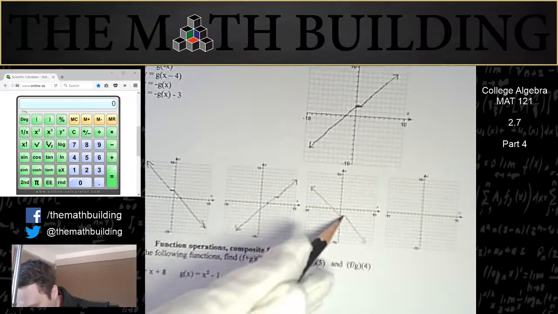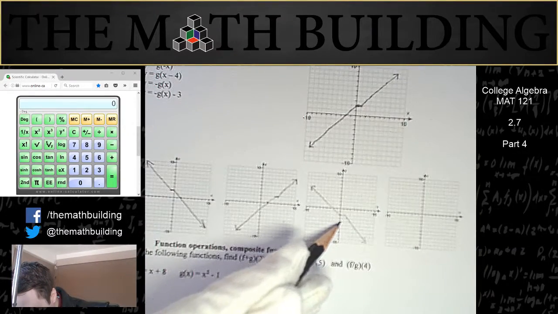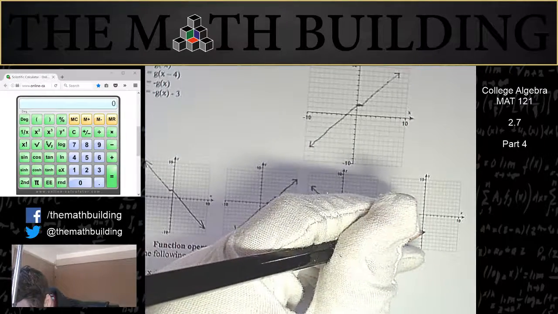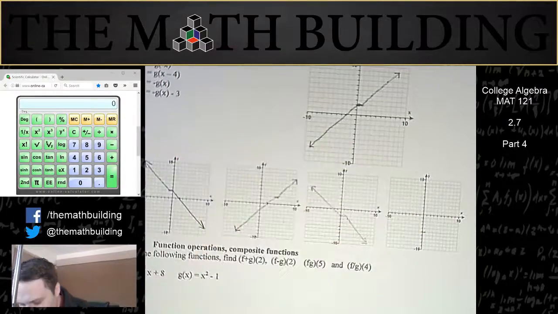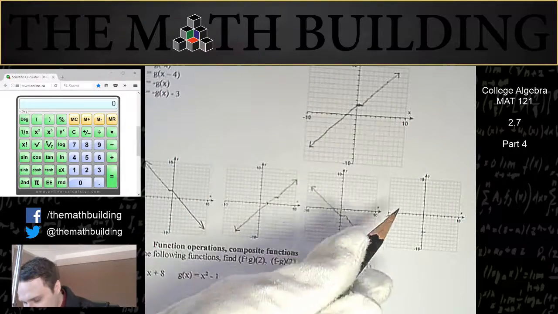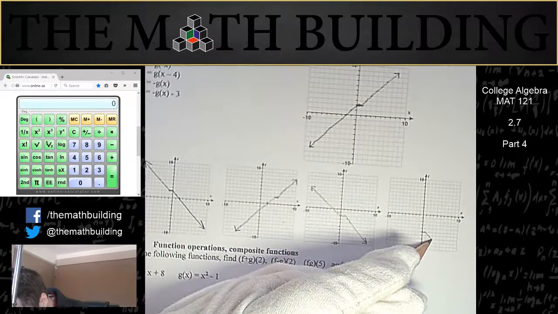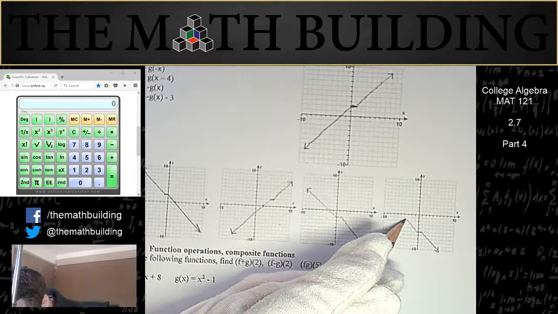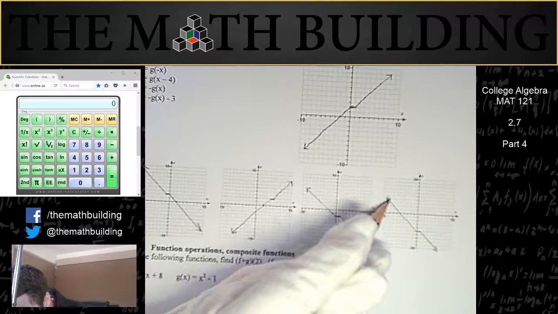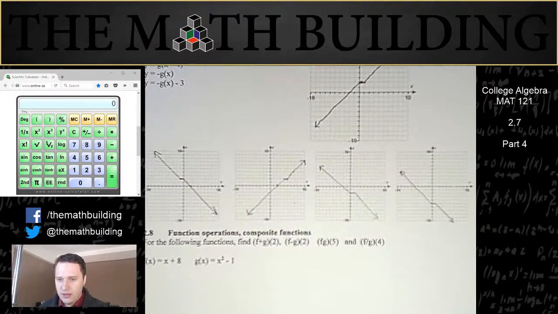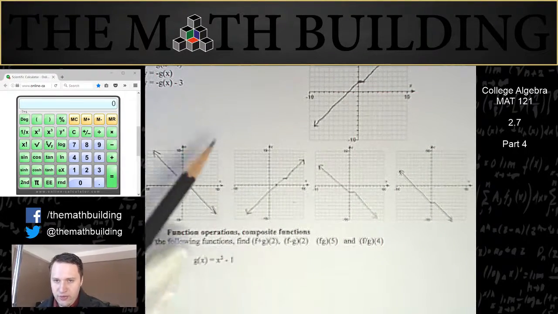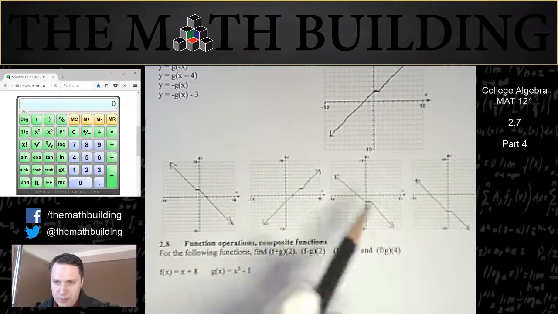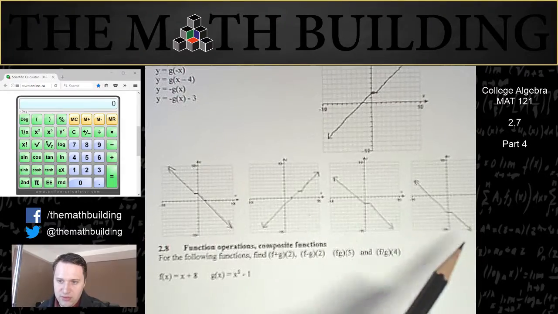So we've already done some of the work. So this line right here is going to go down 3 spaces. So instead of here, it's going to be 1, 2, 3 right here. Okay, and then it's basically going to look exactly like this. So a slope of down 1 over 1, and a slope of negative 1 over here too. So there you go. So we kind of used the fact that we'd already graphed negative g of x. So now we're just bumping this graph down 3 spaces.